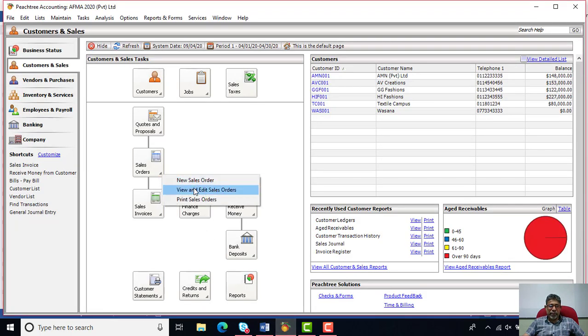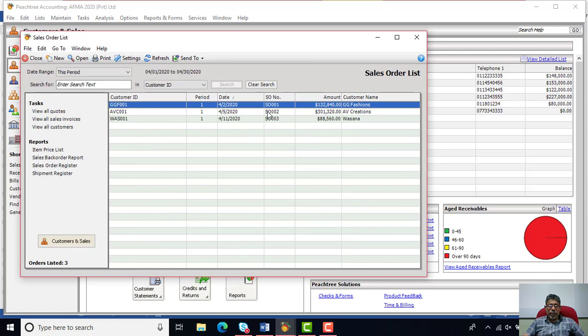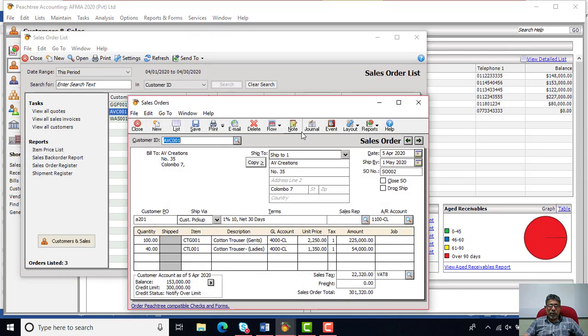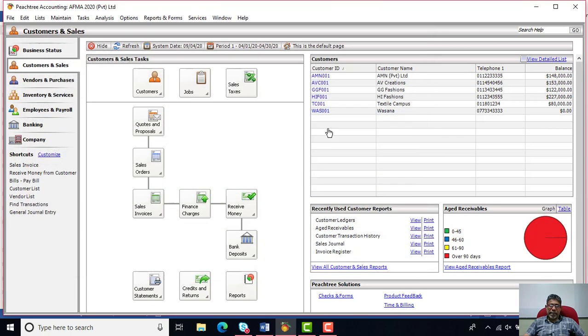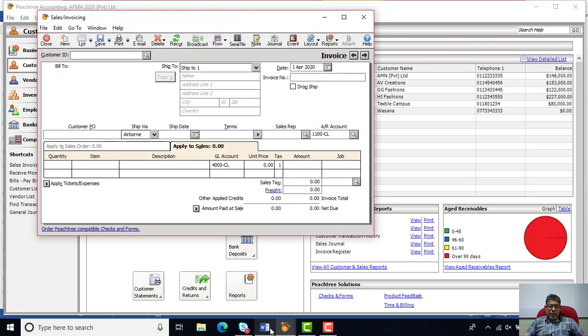That means we have already created some sales orders. Order number 2 and 3 are there. So we are going to convert these orders into sales invoices. Now when you are doing the activities in the lab, you can see the new software package, that is Sage 50 2019, gives an option whereby you can convert directly from here this particular sales order into the invoice, so that we can see it in your lab activity. Right. So we will go to the sales invoice and open up a new sales invoice. Then we will go to the activity.